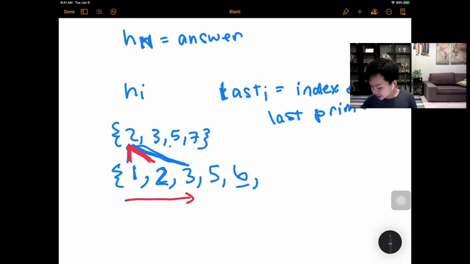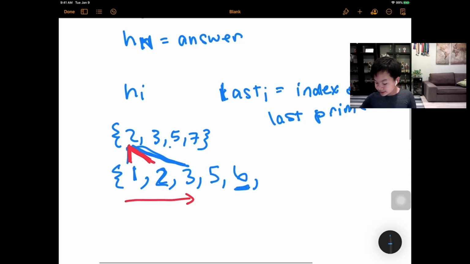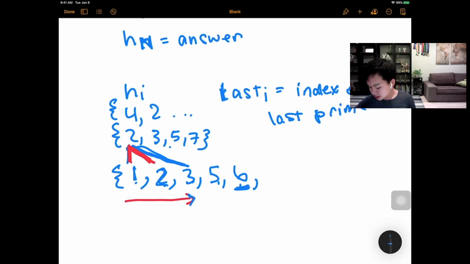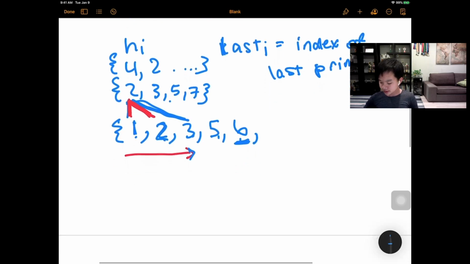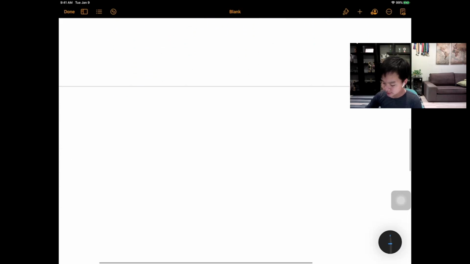So for example, after calculating the 6, you're going to set the last of 2 to 0, 1, 2, 3, 4. So this would be equal to 4. And for 3, you see that this is going to be 0, 1, 2, so this would be 2. And you just set these accordingly. So then this can basically speed up the runtime a lot because we eliminate some redundant information. That was kind of messy, but the pseudocode would actually look something like this.